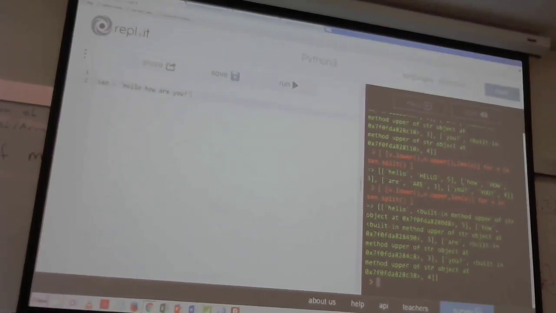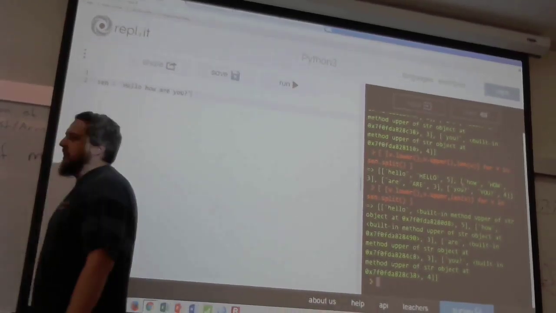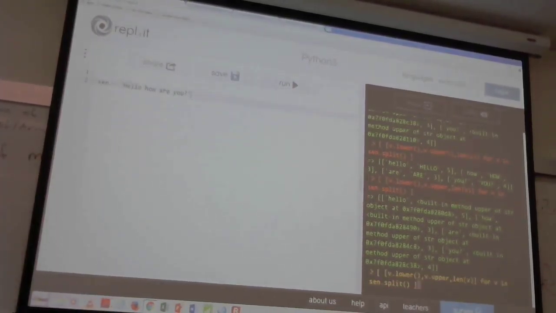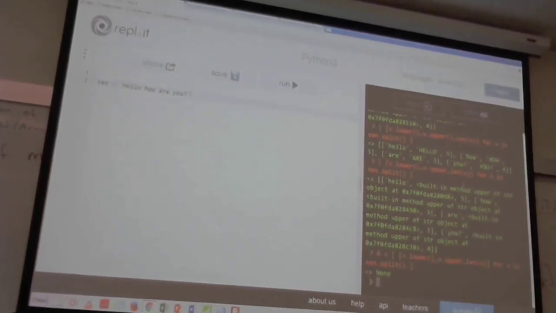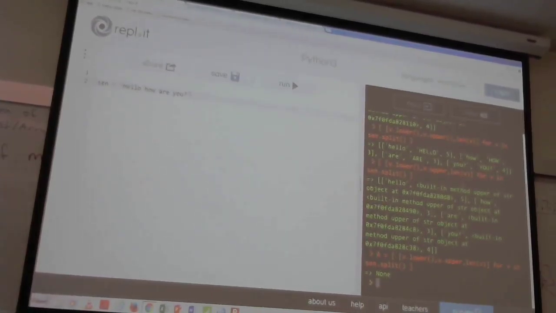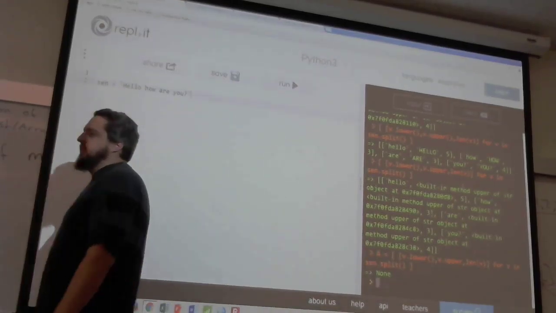What does that mean? For example, built-in method upper of string output. If I was going to save this to a variable, let's save this to the variable capital A. What do I do to be able to execute this guy here, that built-in method up there? What does that mean?